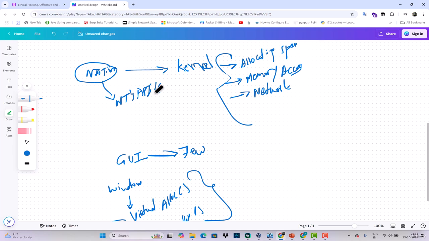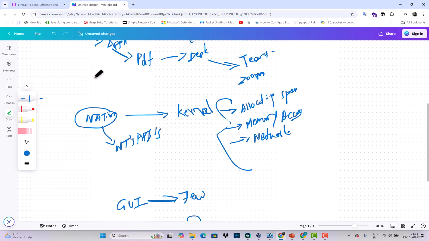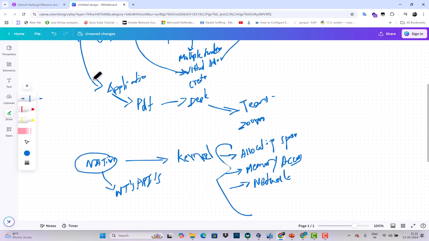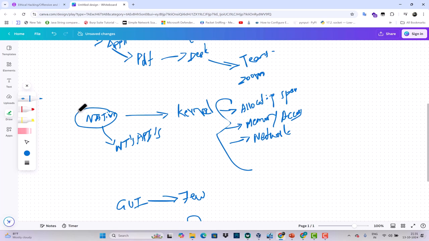This is the difference between the Windows API and the native API. The Windows API is only used for GUI development and can't do much functionality, but native APIs can interact with the kernel. The kernel is responsible for doing everything: allocating resources, memory, space, everything.